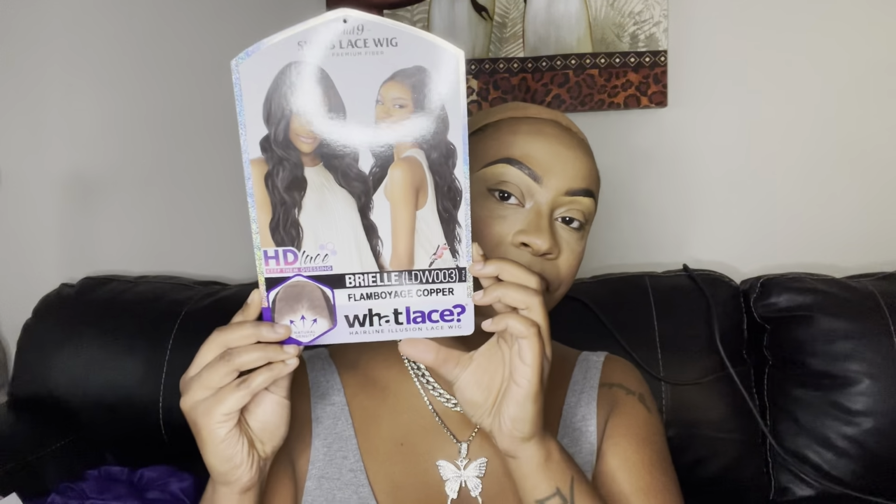I have a unit by Sensationnel. This is their Cloud 9 Swiss Lace Wig Brielle in the color Flamboyage Copper, and this is a part of their What Lace line. So here's what that looks like. This is a really cute unit. I'm a little worried that it's going to be a little too long for my liking, but we will see. You can put heat on it up to 400 degrees.